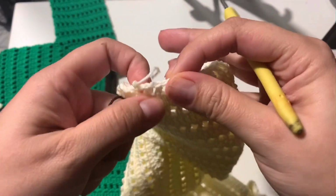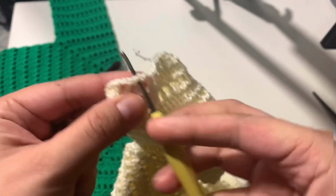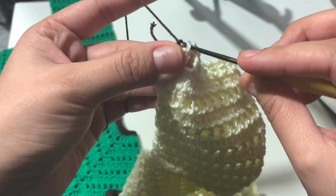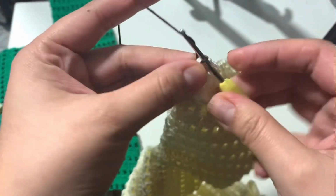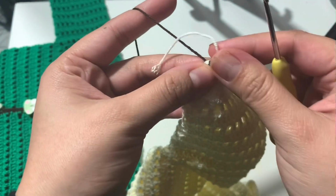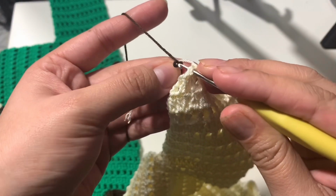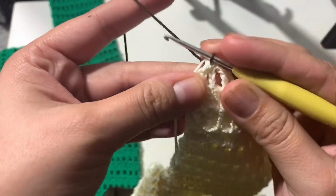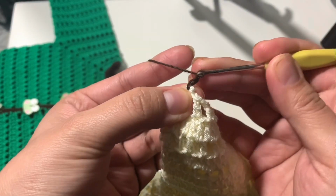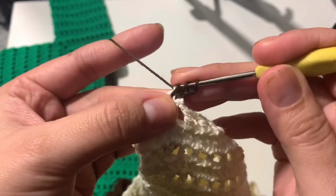Okay, so with the color brown, right here where I did my slip stitch, I'm going to insert my hook and pass the new color, which is the color brown in my case. Let's cross this thread this way, because we're going to start by hiding it while we start working. Okay, so chain 3, 1 2 and 3, and continue working. Remember, hide these threads behind it.